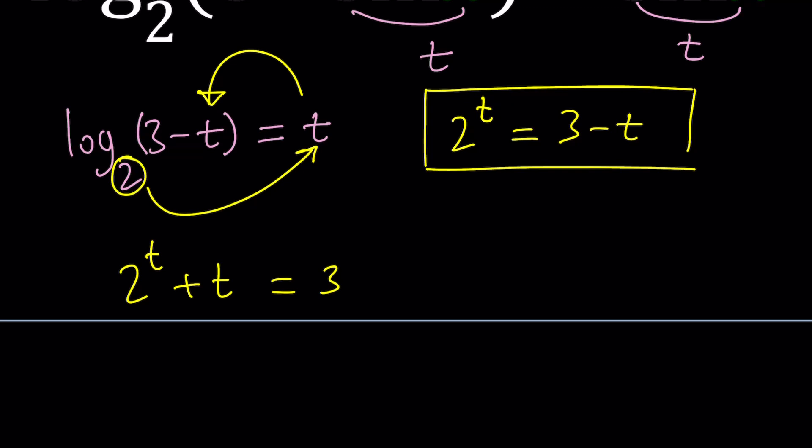But one of the most important things that we need to do would be to check our work and also to prove that there are no other solutions, or if there are other solutions to try to find them. So let's see what we can do. First of all when you look at something like 2 to the t plus t, 2 to the t is an increasing function. And this is also an increasing function because it has a positive slope. So their sum is also going to generate an increasing function.